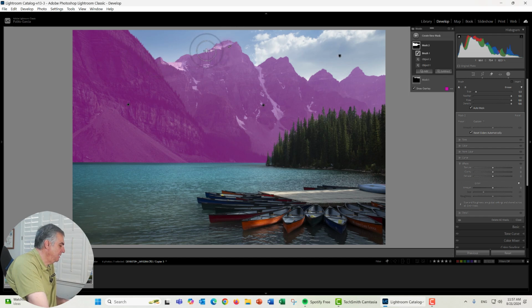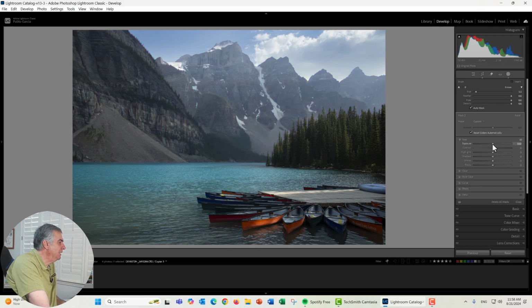And there, I went a little bit over. I used the Alt key, turns negative, and let's say that's the mountain selected. What do I want to do with the mountains? Well, I'm gonna bring them a little down. I'm gonna increase the highlights and the whites because I want the snow not to get so dark.